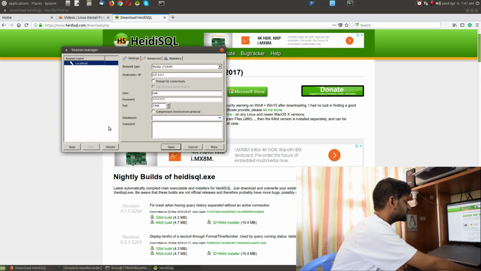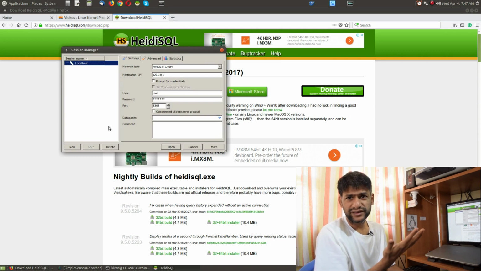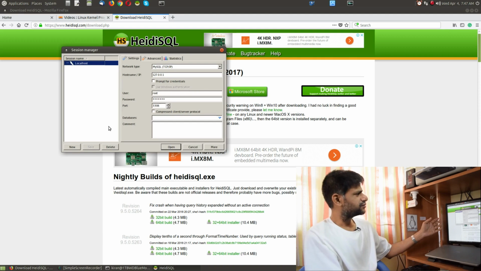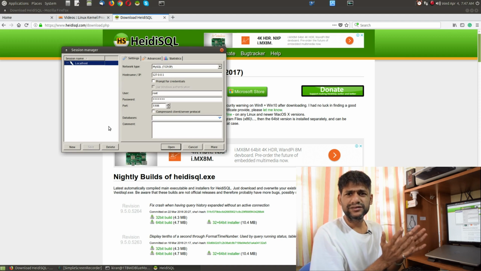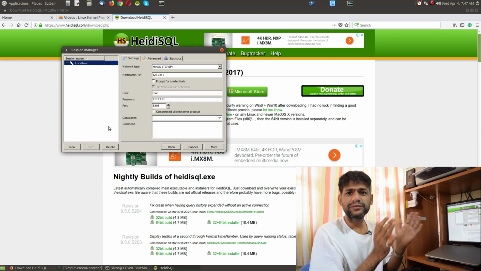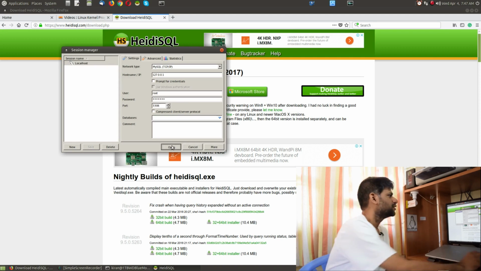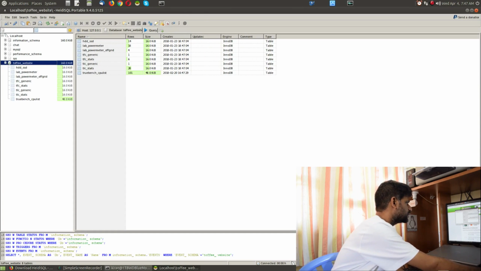So once you download the same and run it, it is running on top of Wine. As you know, Wine is meant for Windows emulation. So this is actually a heidisql.exe file. I'm running this exe file because it is a platform independent, compatible exe file, so it doesn't use some crazy Windows dependencies. So this simply works on a Linux system as well, but it is a Windows .exe file. So you can open the same.